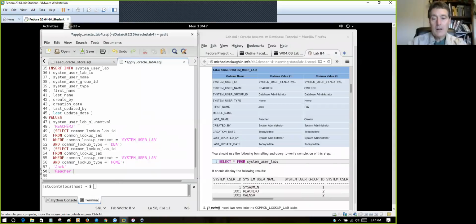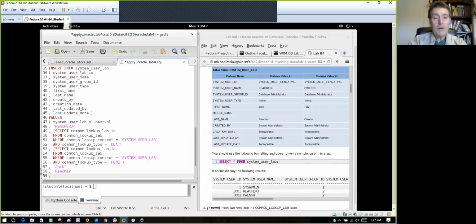Okay. And then the next thing we're inserting is the created by, the creation date, last updated by, and last update date. Now, here's where we can hard code the foreign key values, right? Back to the system user table, which is a self-referencing table, right?